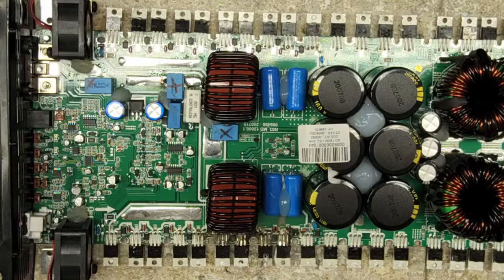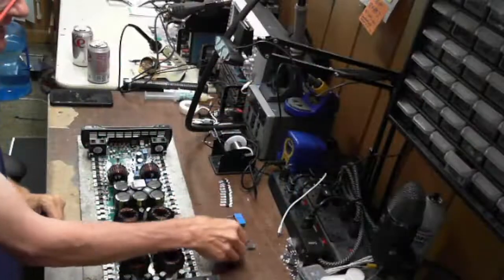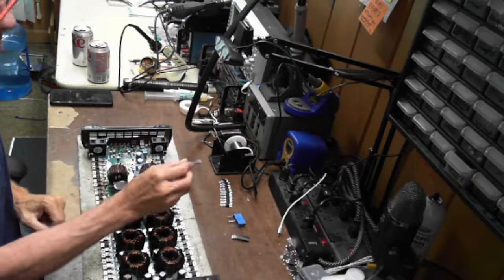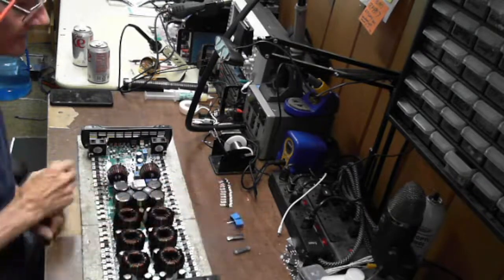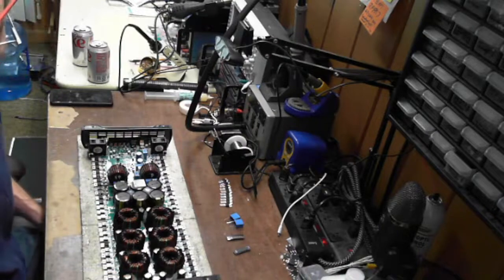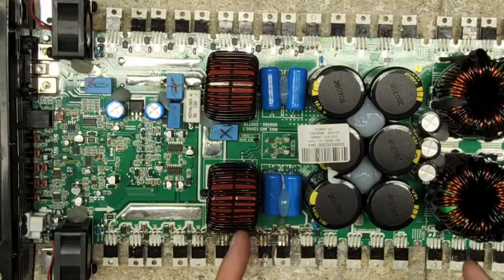We have some Zener diodes that are in half. I'm not sure about the gate diodes, but I do have everything lined up here, ready to go. I have the diodes across the gates. I do have the 15 volt Zeners ready to go. I have new capacitors ready to go, and I have the IRFB 4115s ready to go in. Each bank takes 10 of them, so you're going to have 5 high side, 5 low side. And of course, each transistor gets a 15 volt Zener across the gate source. So I think we should just dive right on into this.